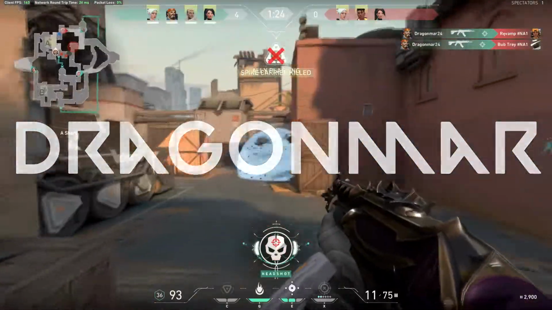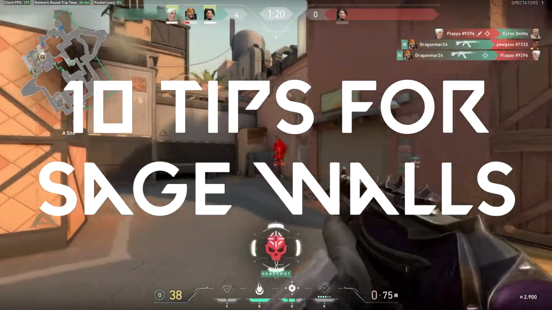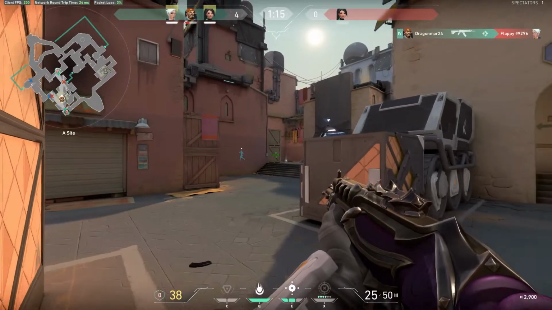Today guys, we're going to be going over 10 tips for Sage walls in Valorant. These are going to range from boosts to blocking off angles to LOSing to splitting sights. It's going to be some great stuff. I hope you guys enjoy.